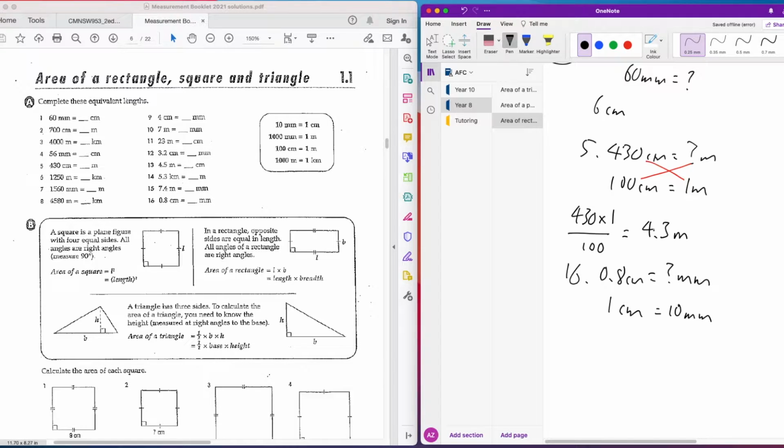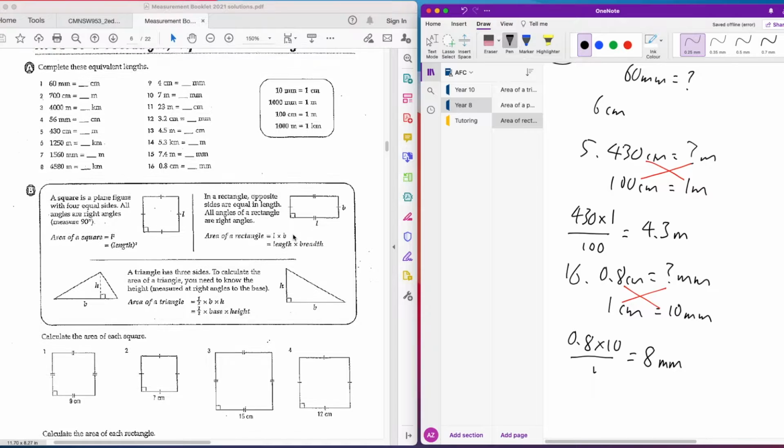You can use the cross multiplication method that I explained earlier. You draw a cross, and then all you have to do is multiply the numbers based on the cross. So I do 0.8 multiplied by 10 divided by 1. What should this give me? This should give me 8. So the question mark will represent 8, and the answer is 8 millimeters. If you use this cross method, it's actually pretty convenient.